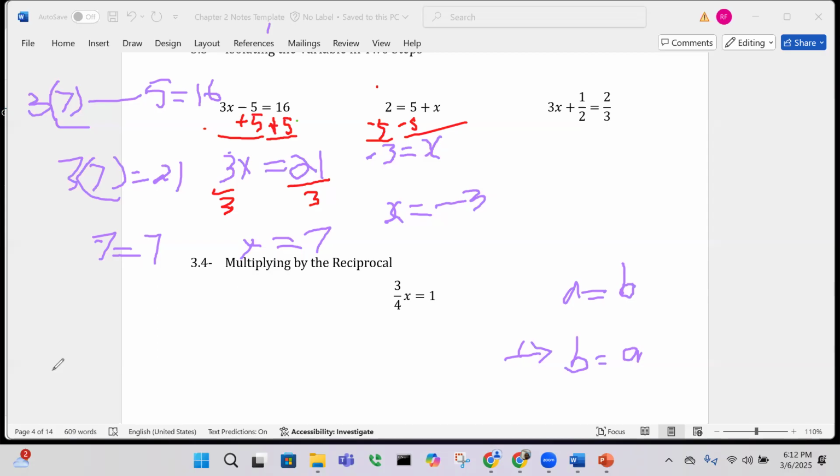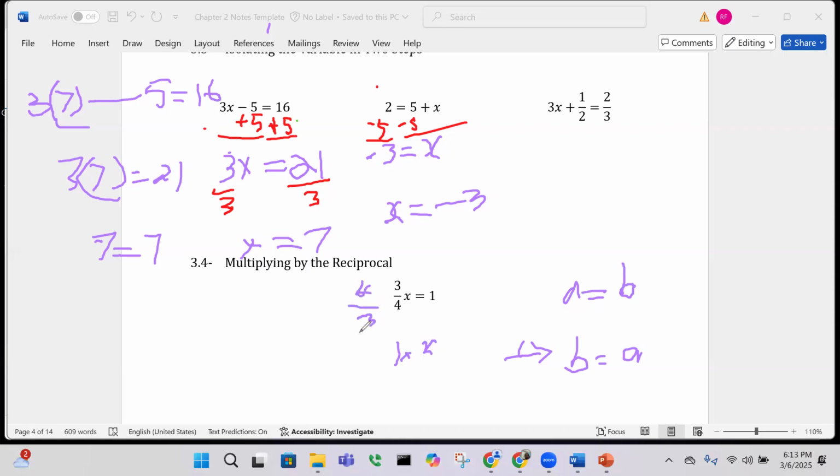It won't be there, but I'm going to tell you how to do these. The quickest way is canceling out. We want to make it 1 times x. All of these are multiplied by the flip. The first step is we always add or subtract, and then the next step we divide or multiply. This could be a 2-step, but we're going to do it in 1.